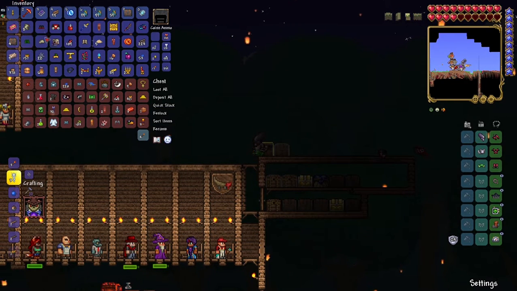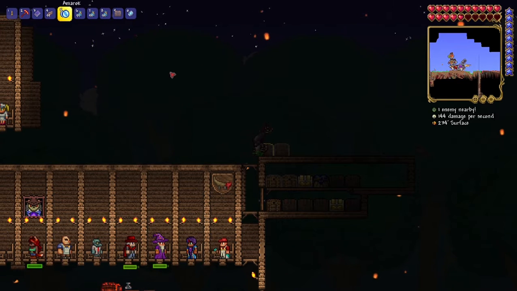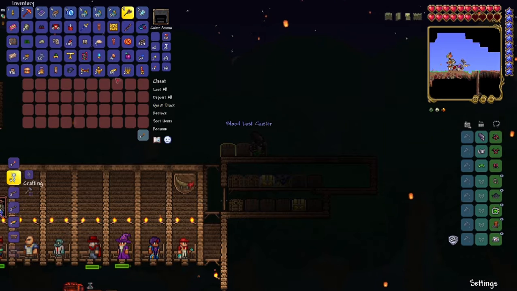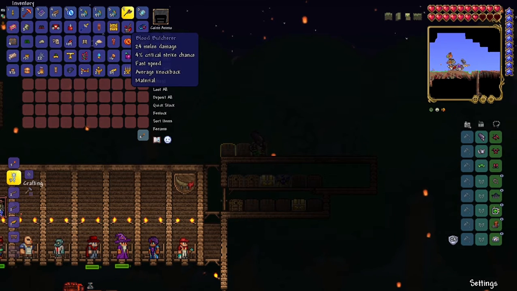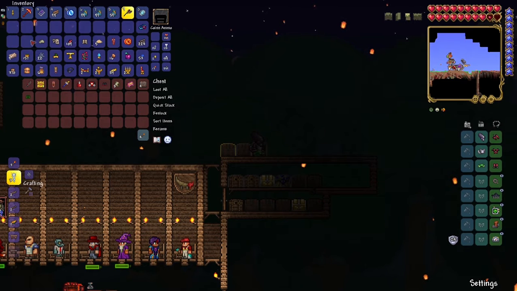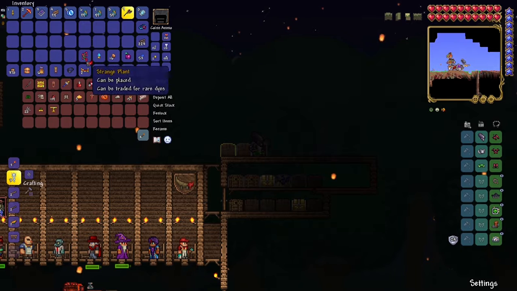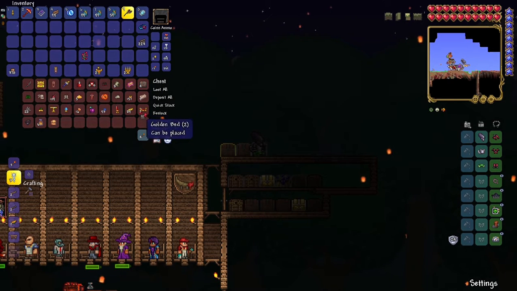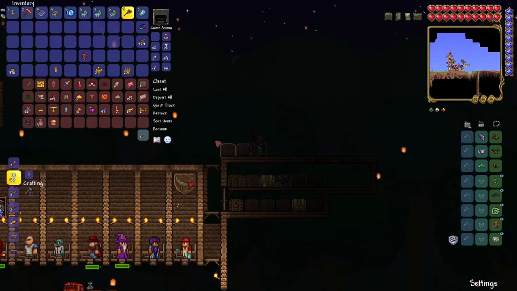Now that we are staying in this house, we can place this another chest down. And let's go. And let's deposit all our stuff. Did we get the golden toilet though? No, we don't have golden toilet. Where's the golden toilet gone?